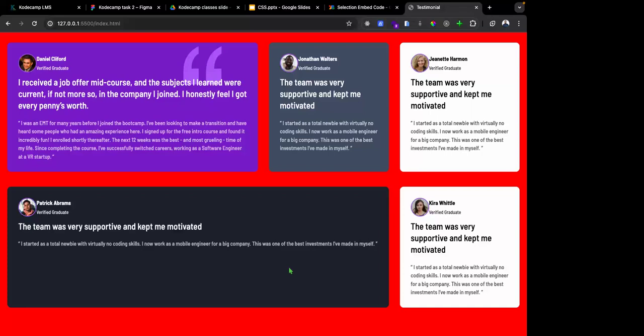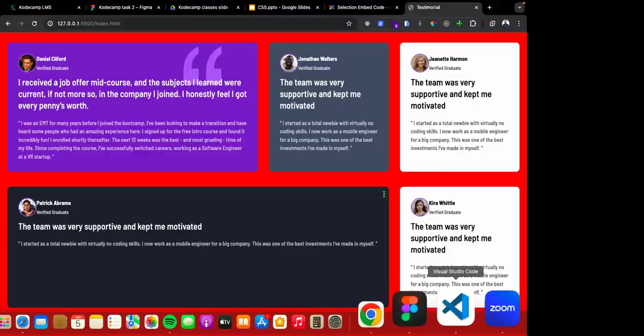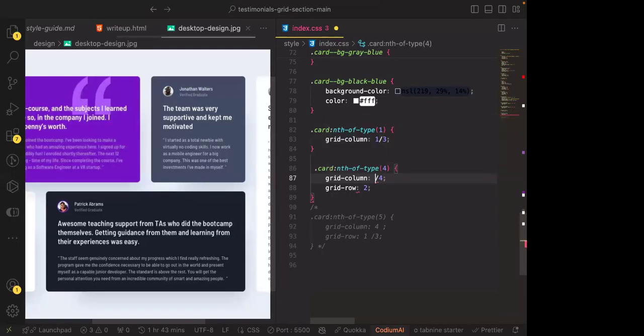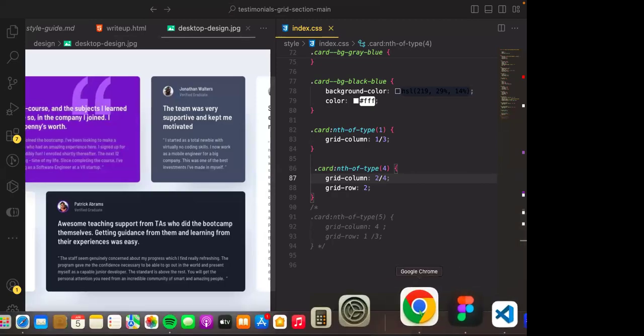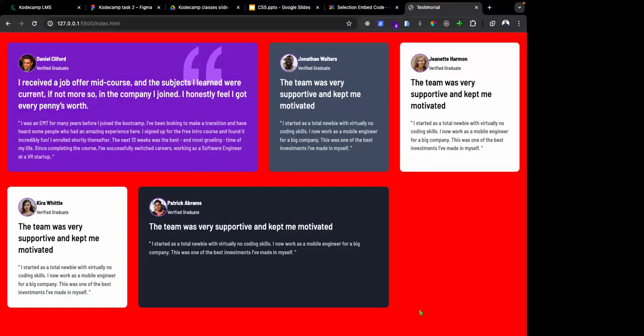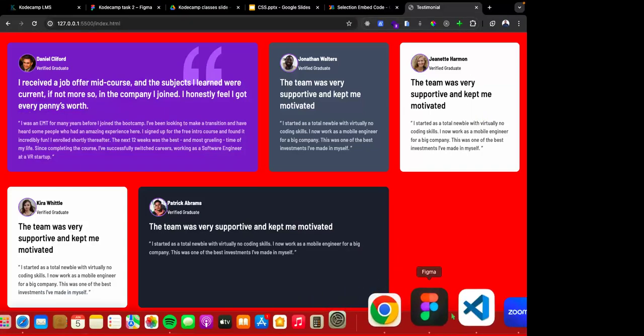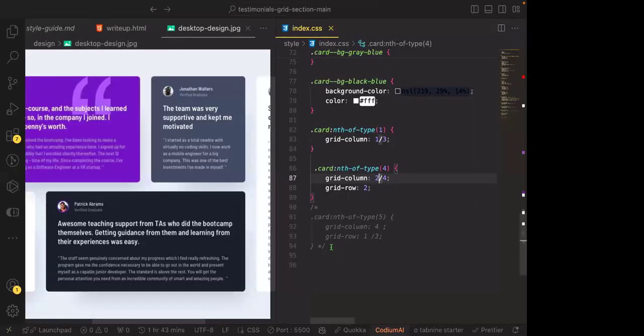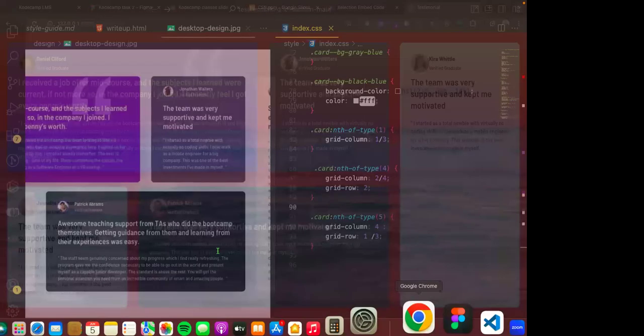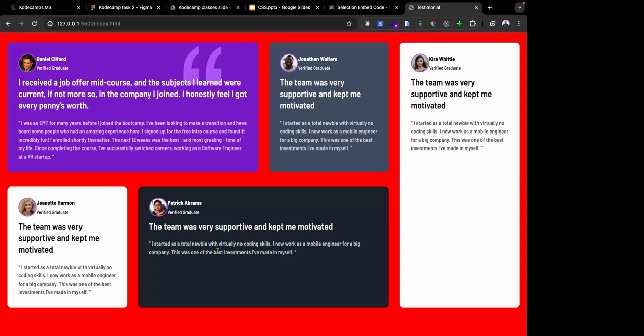Do you understand now? That's what we did right here when we did 2/4. So we took the position away from the normal flow and brought it right here. We now gave what we have at position 5. So everything is all aligned. That's what we have. Do you understand now?